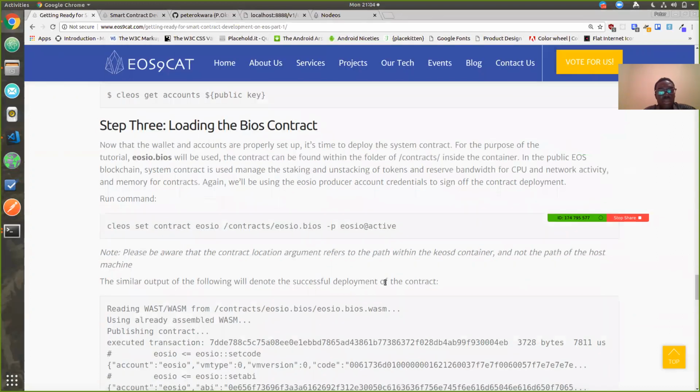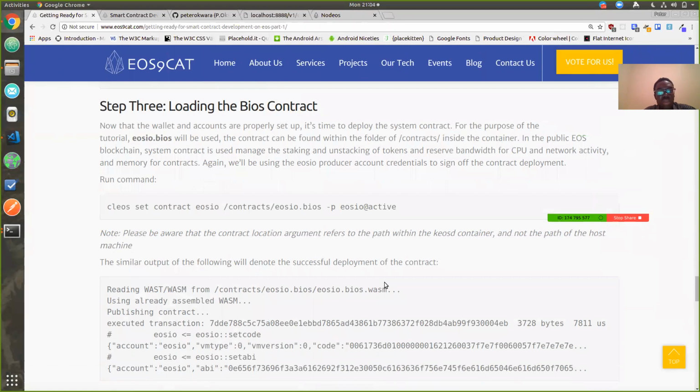You actually have to stake some tokens to have all these resources. Okay. Next thing we're gonna try and load the BIOS contract. BIOS contracts are needed normally when you want to run your own chain or when you are trying to run the mainnet. So what we did is we had the EOS account and we had to load the BIOS contract because the BIOS contract holds very crucial information or contracts that run the EOS network, and one of them is listed in here.